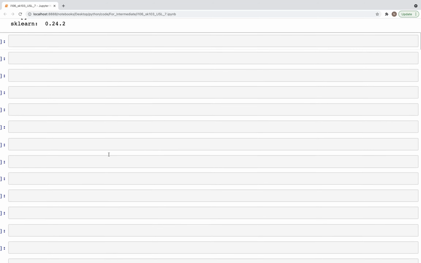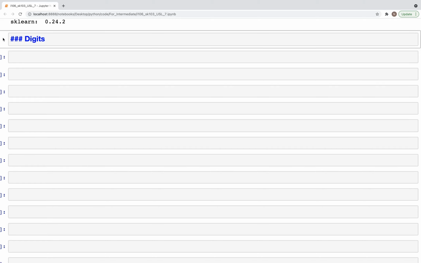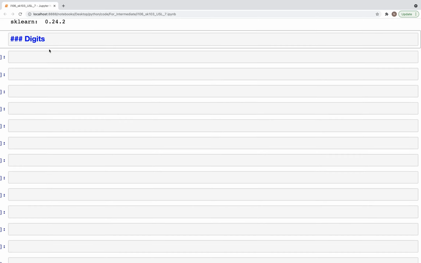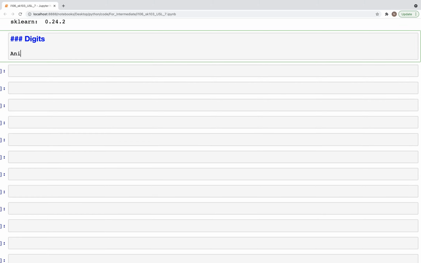Now, the very first part that we'll look at is the digits dataset. So work with that, digits. And for this, we'll create an animated scatter plot, just the same as the one that I showed earlier.